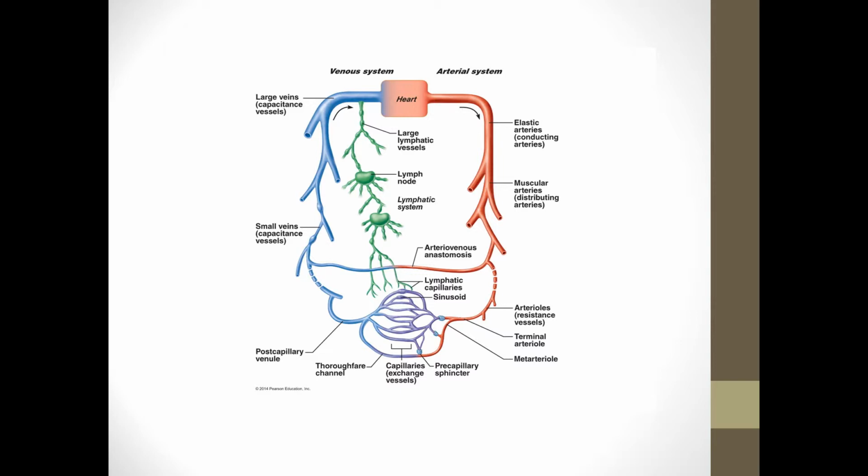Then those postcapillary venules are going to come together and make small veins. We call these small veins, and then large veins. You'll notice in this picture the presence of valves in these small veins. We call these capacitance vessels, both with the small and large. Because of their large lumen and their low pressure, blood collects in these, and at any one time there's 65% of our total amount of blood, the 5.25 liters that we typically have in our body, 65% of that will be found in the capacitance vessels.